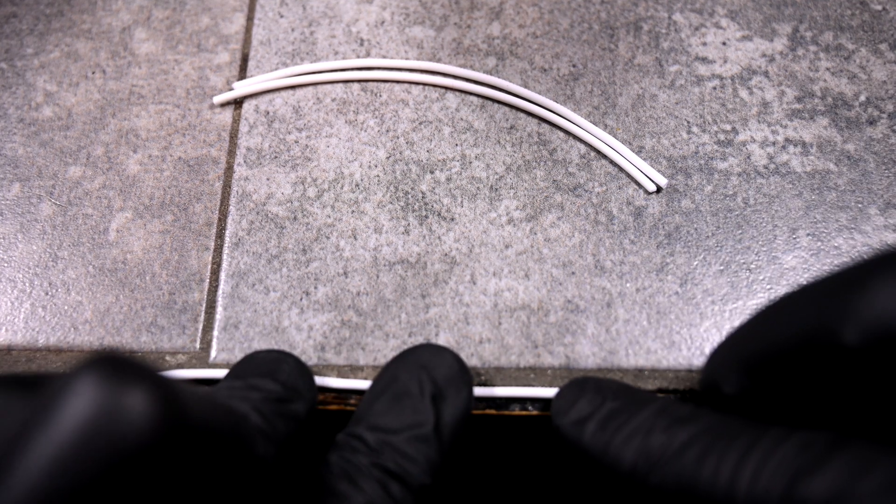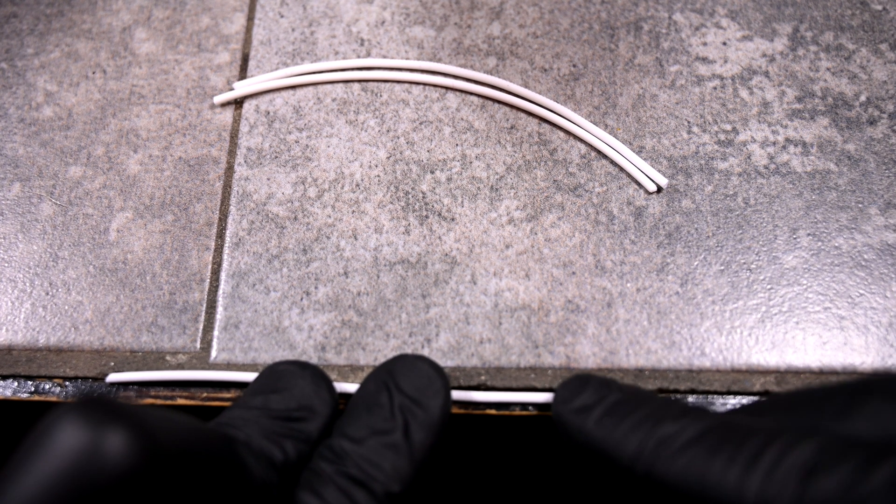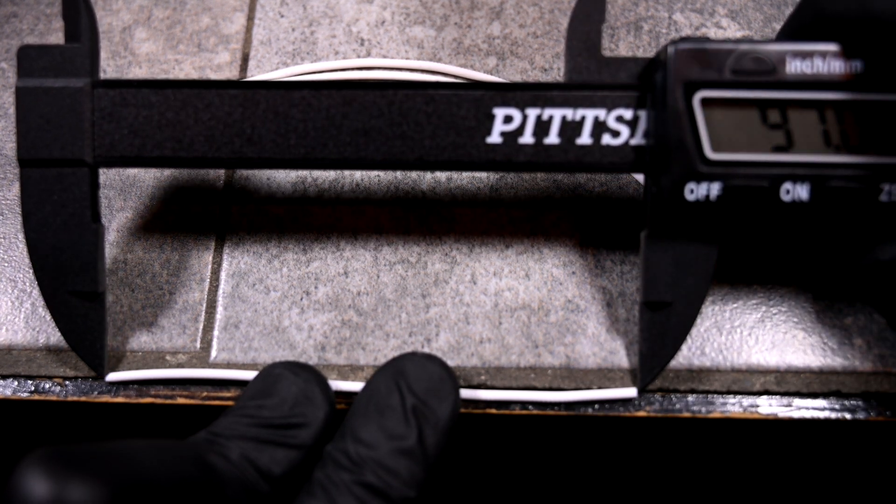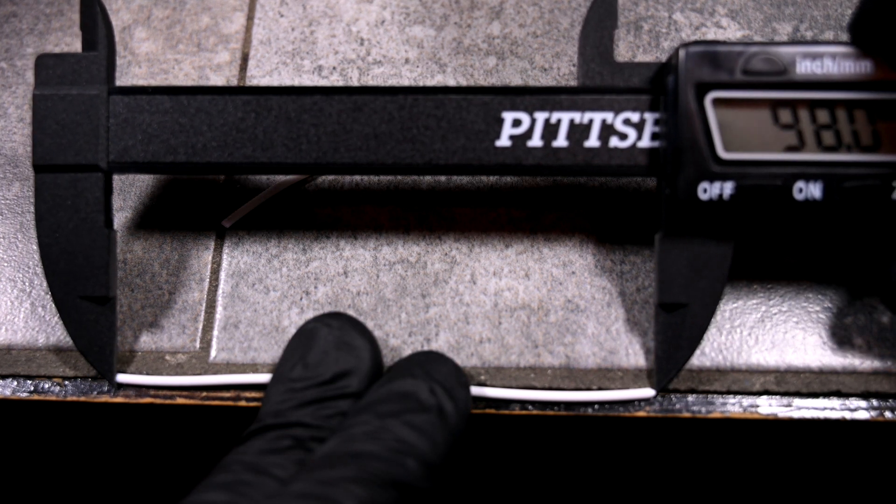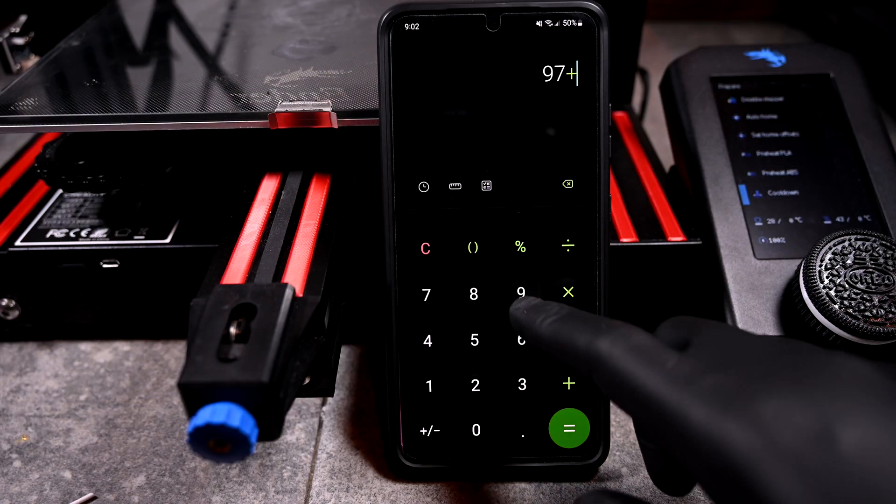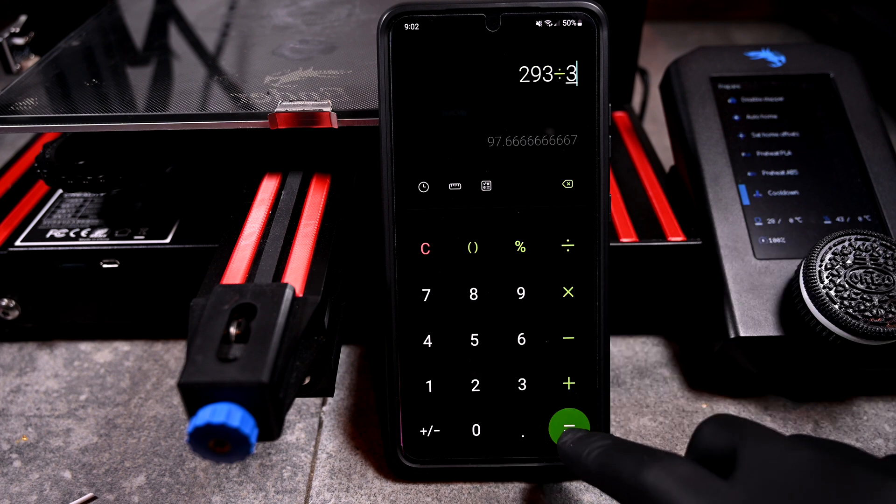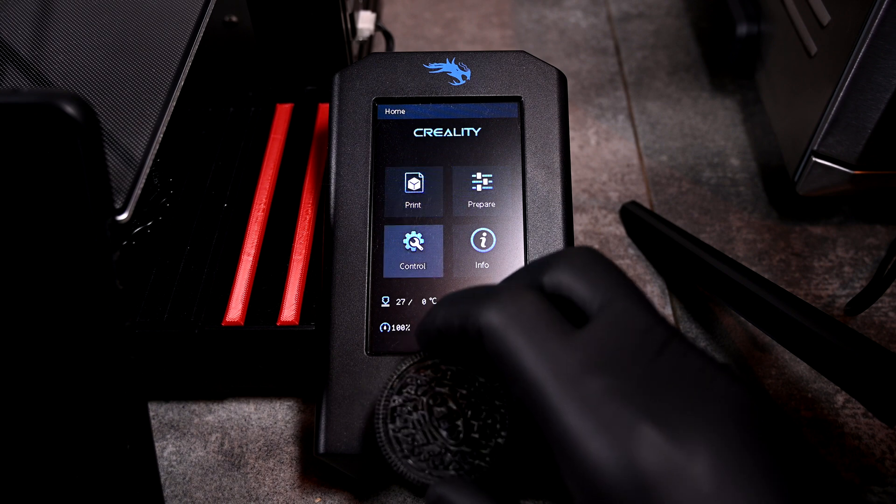You'll need to hold them as flat and straight as possible to measure them. I'm using a digital caliper for additional accuracy. The first filament has measured in at 97mm, not too far off. My second measured 98mm, and the third 98mm as well. Now I'll need the average of these three numbers. Adding them together and dividing by three, I end up with a mean of 97.6 repeating.